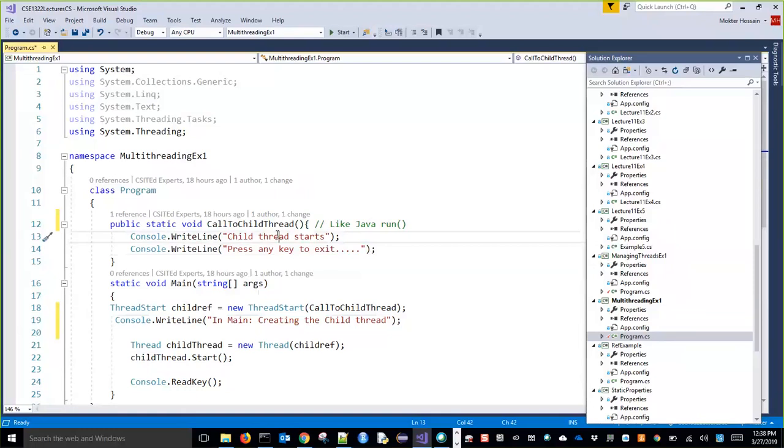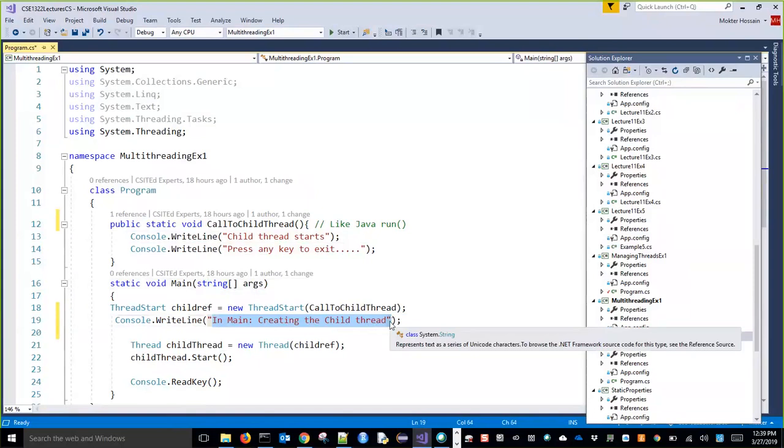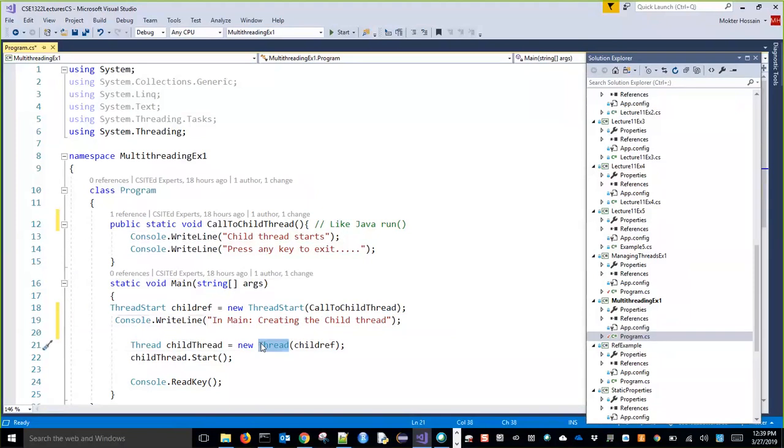By default, our program starts from the main thread, right? So it should start from here, the main thread. After that, when it comes to this line, it calls the thread reference, and the thread reference calls something like the run method over here.